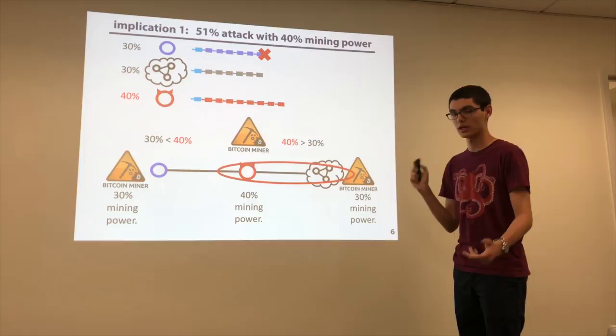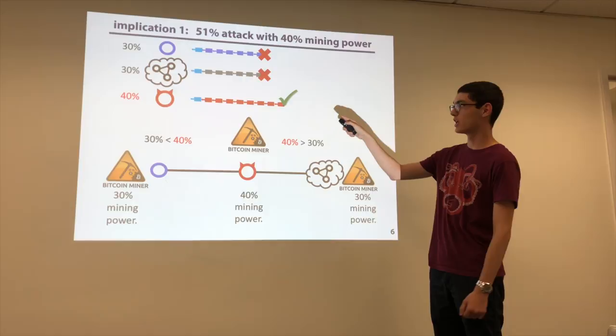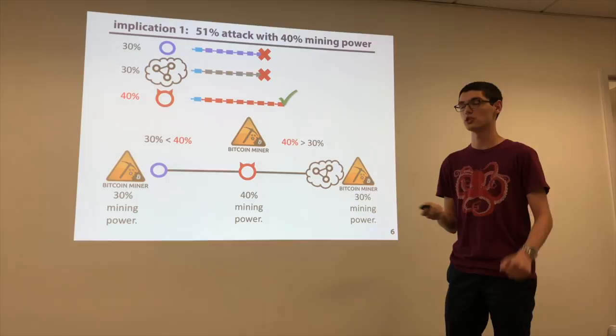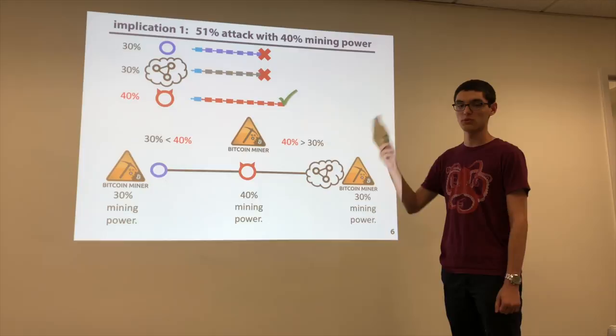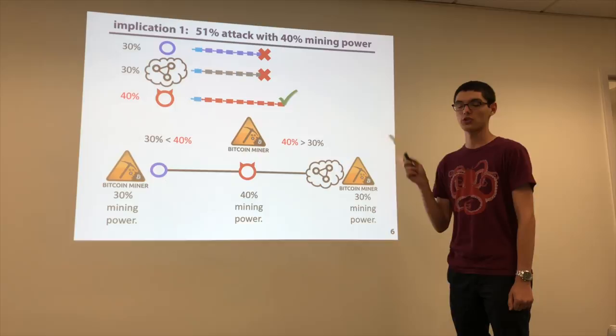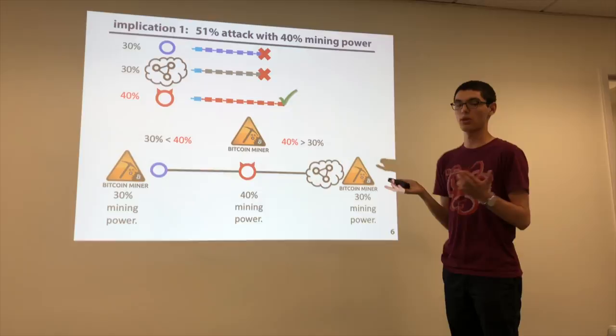And the reason why that's bad is that 51% attacks are bad because, first of all, censorship. If the attacker is always winning the next block, you can include any transaction. You get to pick the transactions you include, so you can actually restrict a specific address from sending transactions. You don't even need to do that. You can just always keep winning, and because you get the next block, you always get the block reward. So that's unfair. And you can also do double spend attacks, but I'll show in the next slide how you can do a double spend attack with an Eclipse attack without having any mining power. And why there's a check on this one is because normally the way blockchain consensus works is you pick the longest chain that has the most work.